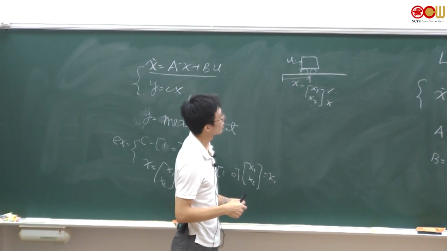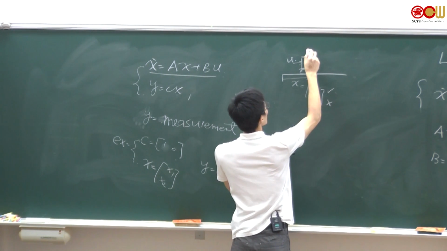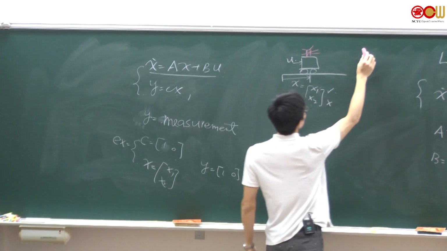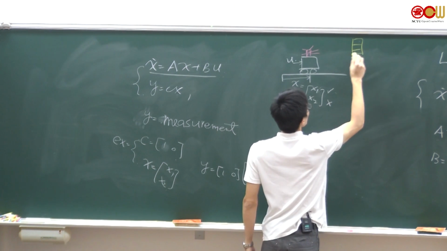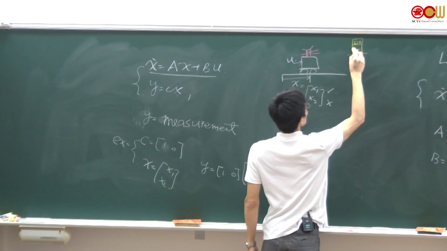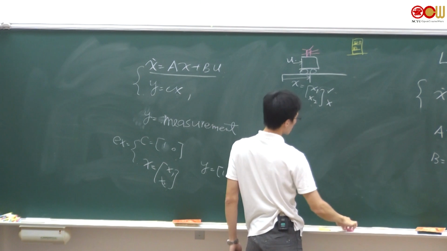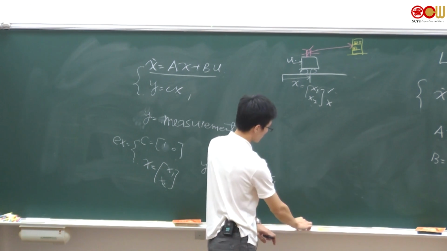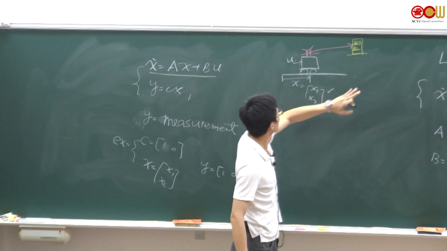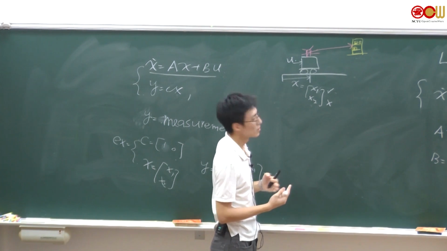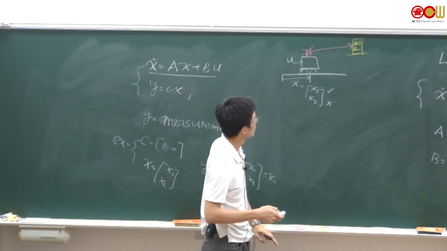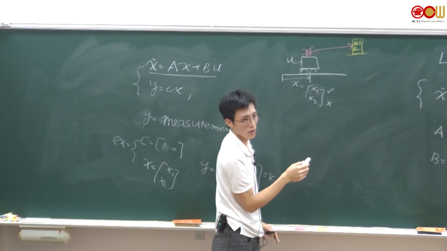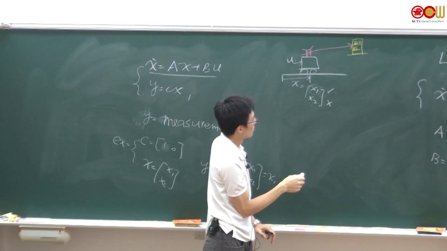This is not measurable. In this case, it's like a car. On top of the car, there's a LiDAR system that detects maybe a building here, and it can measure the distance. So the building is like a landmark. So you implement this kind of rangefinder sensor. You only detect the range to these buildings. So using some estimator, this information can be used to estimate the location of the car, right? But the velocity of the car might not be measurable.